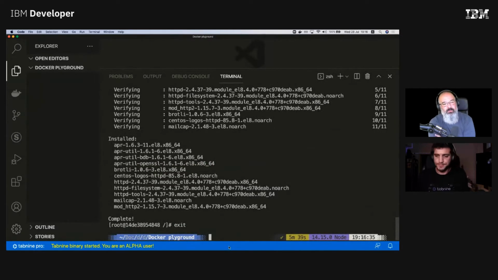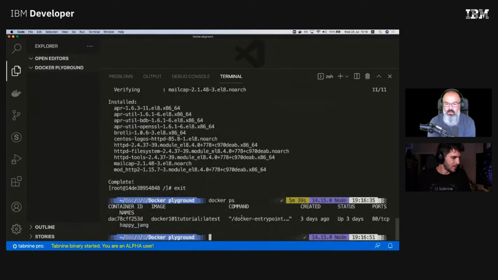So now, if you type docker ps, yeah, that's the command. Don't worry about that Docker 101 tutorial.